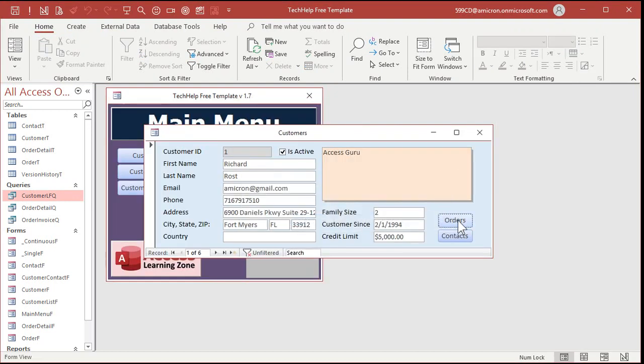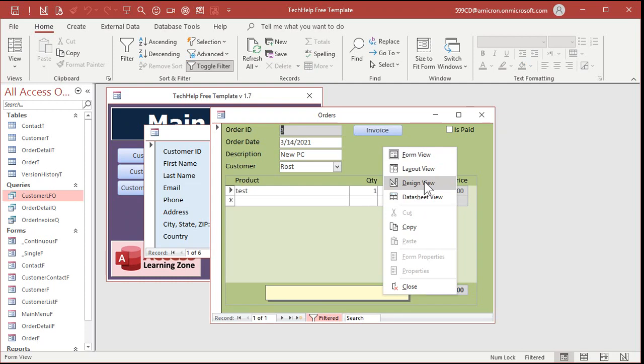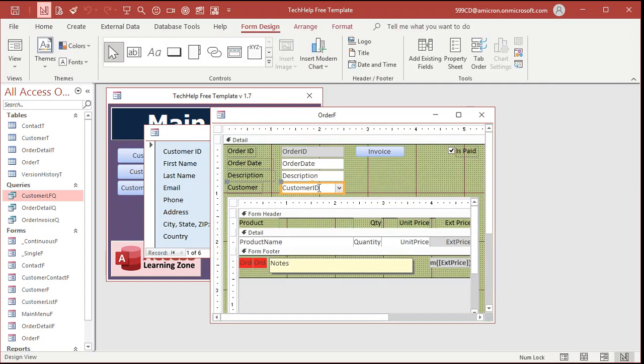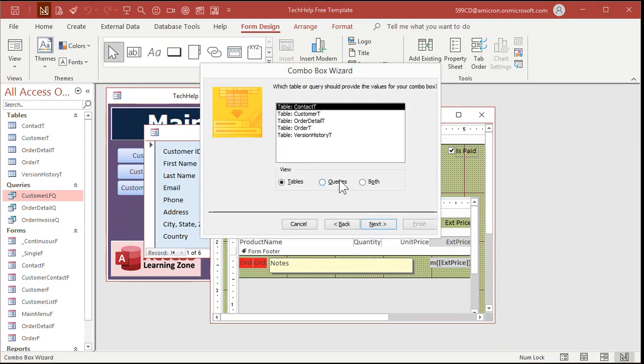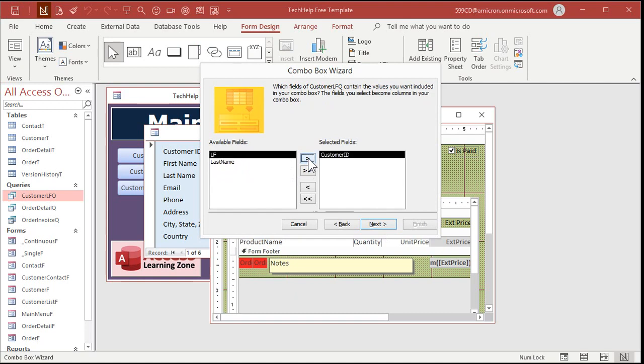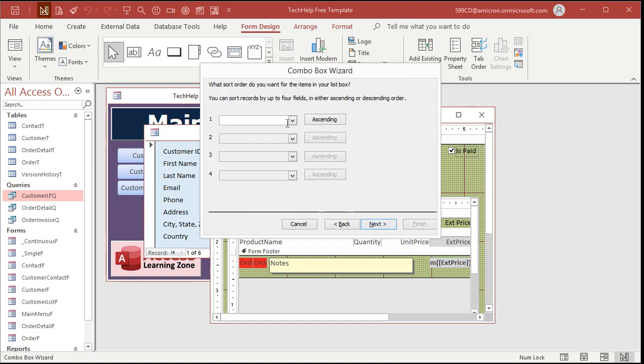All right, so let's go back into here. Design View. I'm going to delete the one I created a minute ago. And let's create a new one. Ready? Combo box. Drop it there. Look up the values in the table or query. This time go to Queries. Pick Customer LFQ. Next. Bring over the customer ID and the LF. Ignore last name. We don't need that. All right. Sort it by LF.